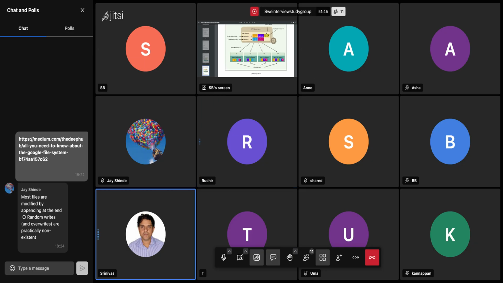So what are the orange, yellow, and blue? These are chunk servers. C1 is a chunk server, C3 is a chunk server, and C4 is a chunk server. Chunk number one, the orange, is stored on three replicas, C1, C3, and C4.